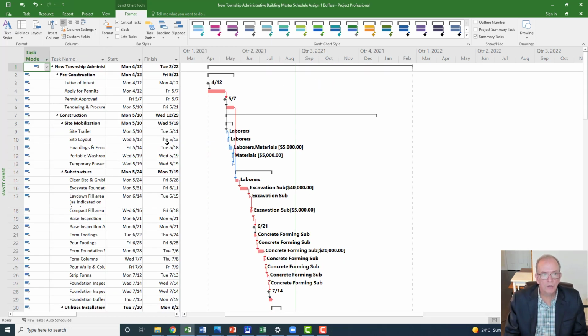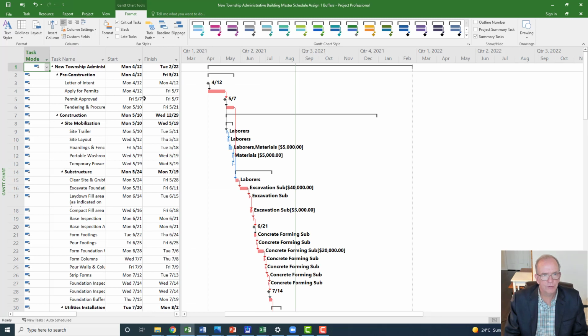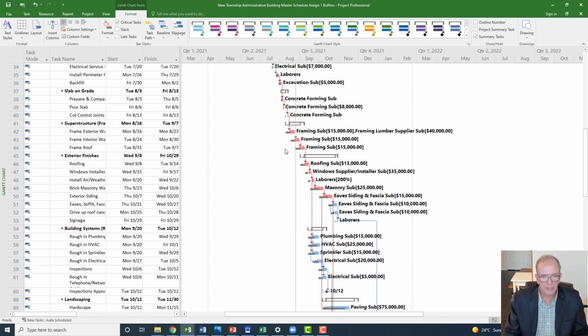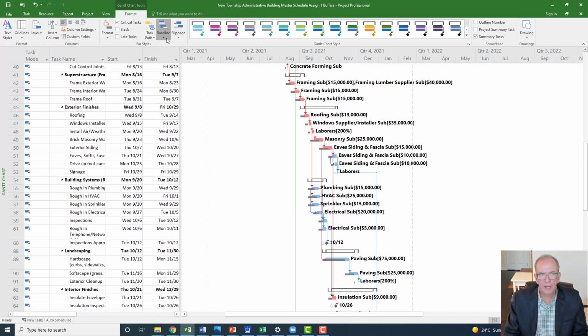Another formatting item that we can display is the baseline. Normally we just go to the tracking Gantt. I can slide to the left and go to the tracking Gantt, and that'll show me the baseline bar and what's actually going on or what's changed. Another way of doing much the same thing, with a slightly different view, is to just say I want to see the baseline. You can choose which baseline you want to see, and in this case it will show the baseline bar just behind. As things get delayed, it shows where the baseline is and where the current situation of activities is in your project. If we want to get rid of that, we can just click on that again and it will disappear.